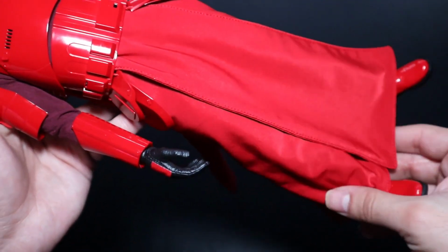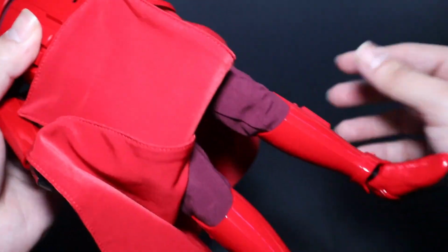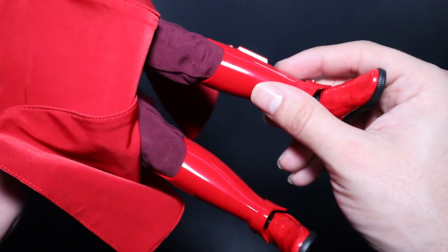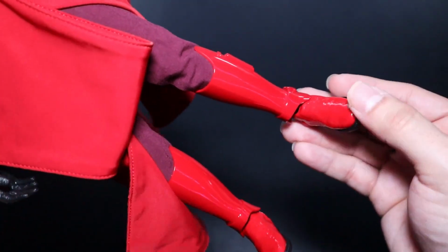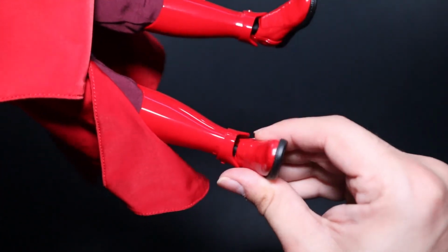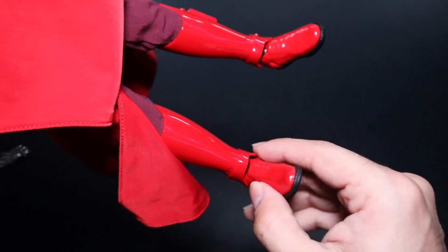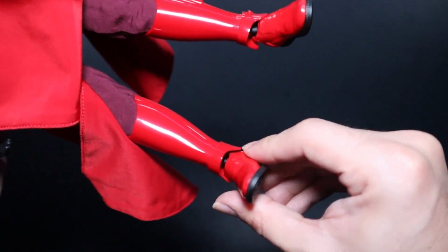And again, the fabric is nicely made, and I love the color texture as well compared to the armor itself. Again, you can tell it's 3 different types of texture on the whole clothing for the figure itself. As I mentioned before, the shoes are also bright, but they're made of a different material, so I would say kind of like this hard plastic. I don't see pleather, and I don't see any type of other material. I think they're pretty much made out of plastic, right?